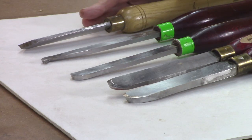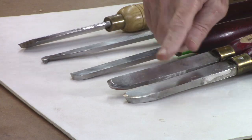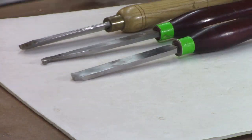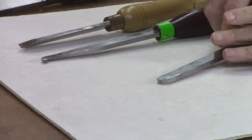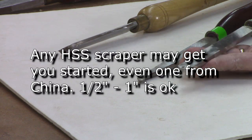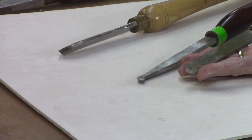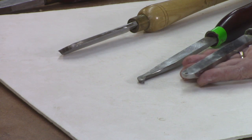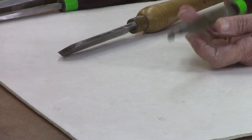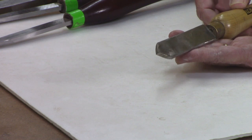The third category of woodturning tools are scrapers — these are high-speed steel scrapers. There are also scrapers that use removable, replaceable carbide tips. This is a set I got from Penn State. They come in different sizes with different ground profiles, and you'll want to change them to fit your particular need. A pretty standard size with a lot of inexpensive sets is one-quarter inch by either a half or five-eighths inch. If you get some inexpensive tools you can always re-grind them into a special-purpose tool — such as this spear-point shear scraper I use on the outside of bowls, re-ground from an old Harbor Freight one-inch skew.